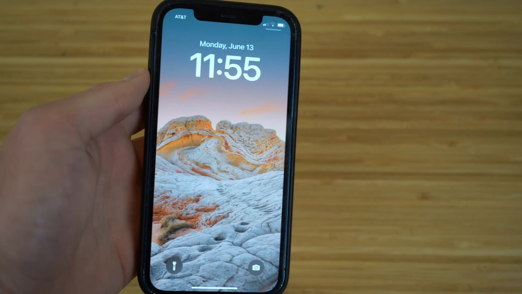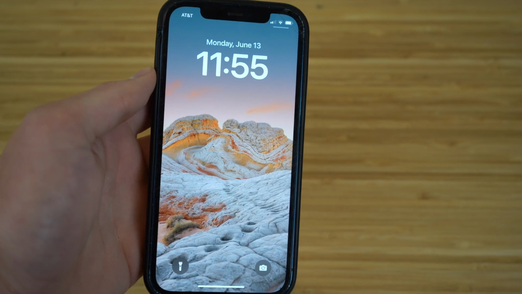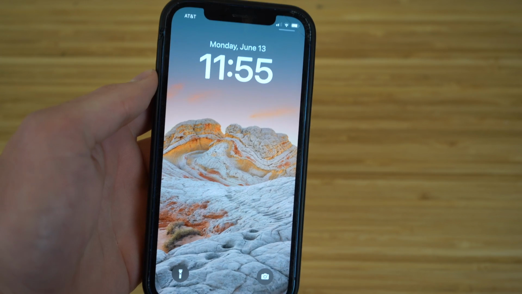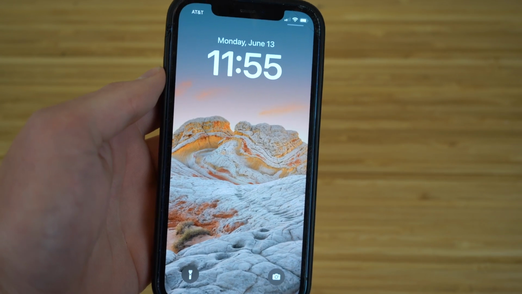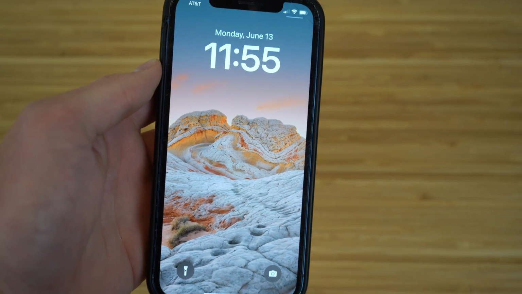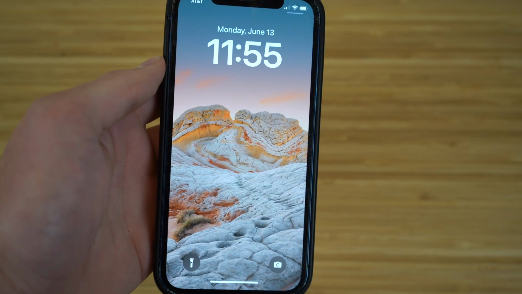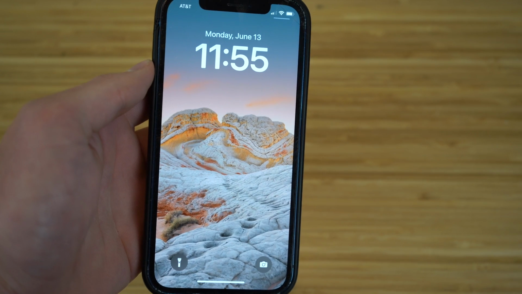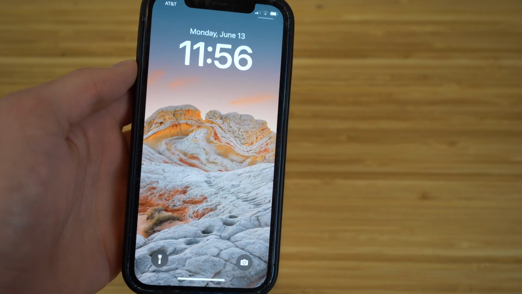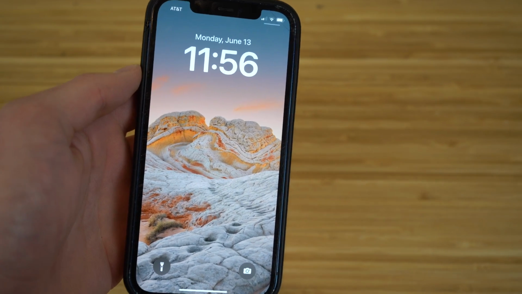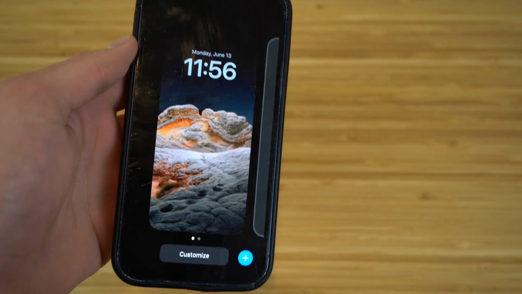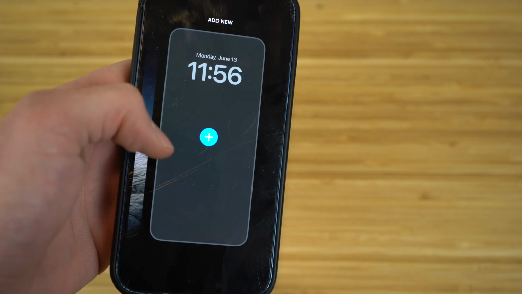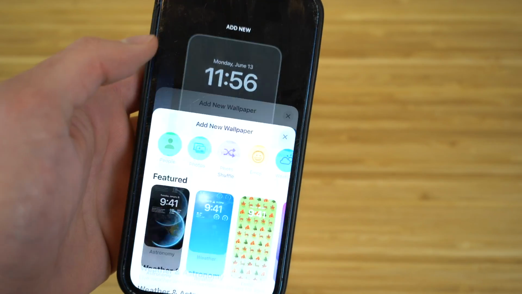One of the greatest new features for iOS 16 is that it allows you to create multiple lock screens and switch between them easily. Apple has created tons of new lock screens with widgets, weather, and different displays that are all very unique in their own style. And I want to show you guys how to set this up so you can have multiple lock screens going on at once and choose between them with ease. It's super easy to do. If you want to create or edit a lock screen, all you have to do is hold down on a lock screen like this. It's going to zoom out and then you have multiple options to choose between. So for example, if we want to click add new right here, we just click that.